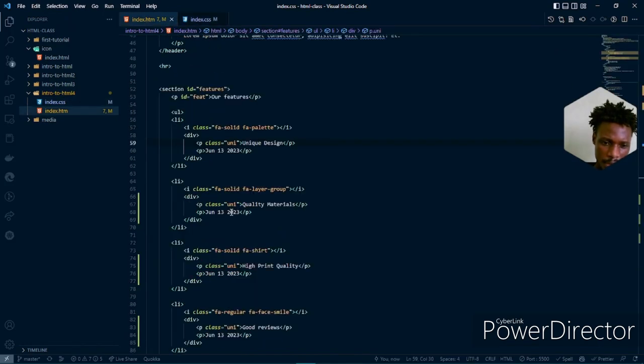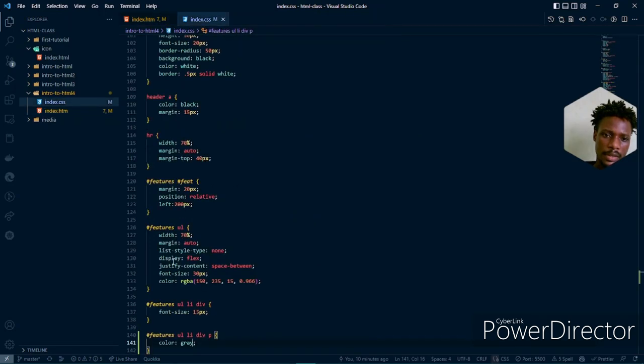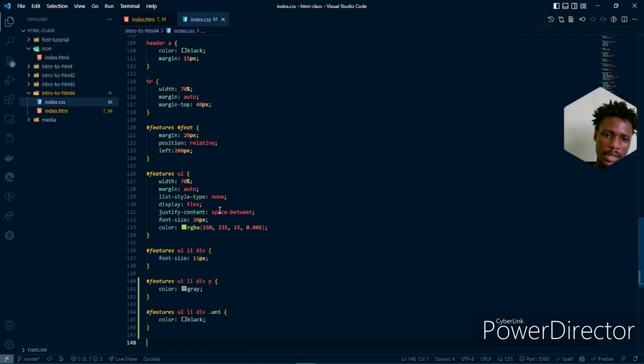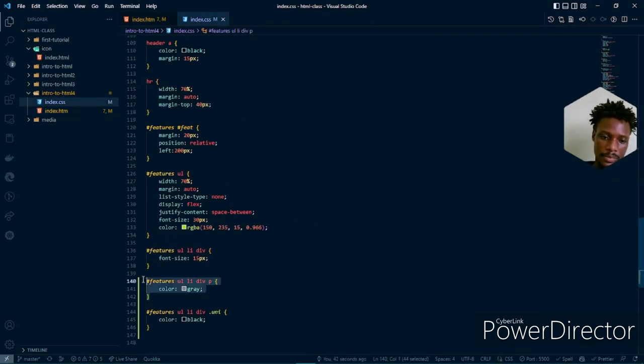Let's look at this first. Now, like I said earlier, there's a reason why I have this by the top. If you notice in this, let me just show you, I have two P's, right? One has a class and the other doesn't. Now, if I bring this here, now this is it. You see, the one at the top is the old style.